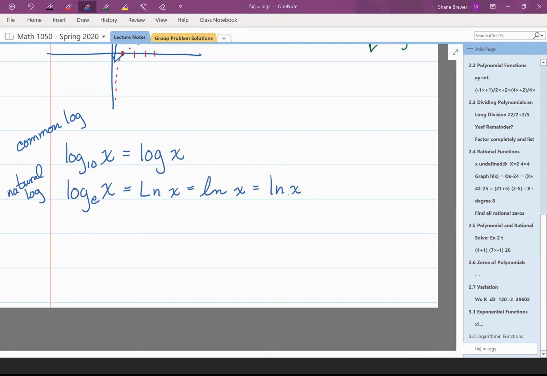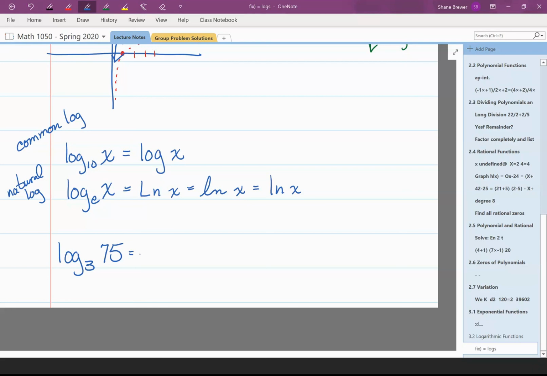So let's talk about what if you need to do a different base? What if you need to do log base 3 of 75? And that is not one you can do in your head because 75 is not a power of 3, right? Well, if you need to find that, you don't have a log base 3 button on your calculator. But you can change the base, all right? So you can change it from base 3 to base 10, which your calculator can do, or from base 3 to base E, which your calculator can do.